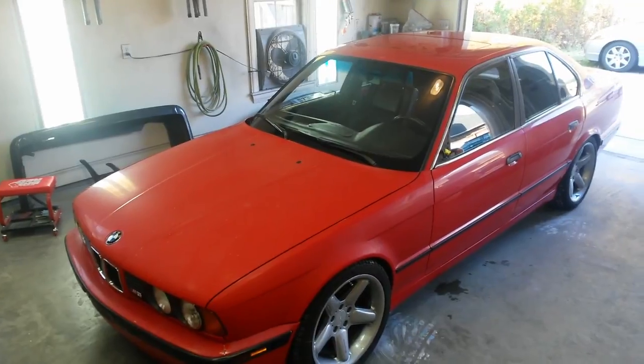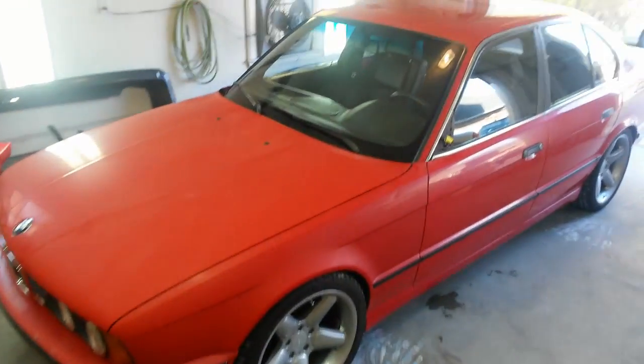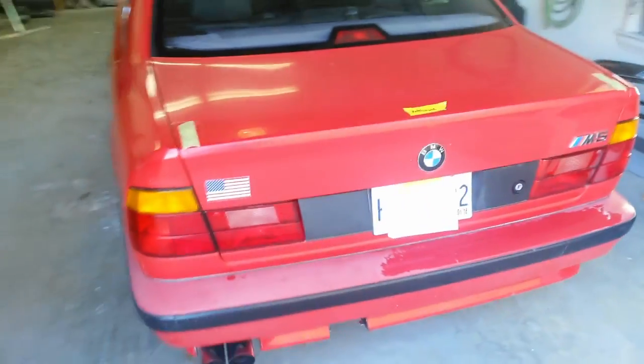Alright, the customer just dropped off the M5. In really good shape except for the paint. I've already got the mirrors off. Before I went any further, I want to go ahead and give you an overview before I get too far with it. It's in pretty decent shape as far as the body.